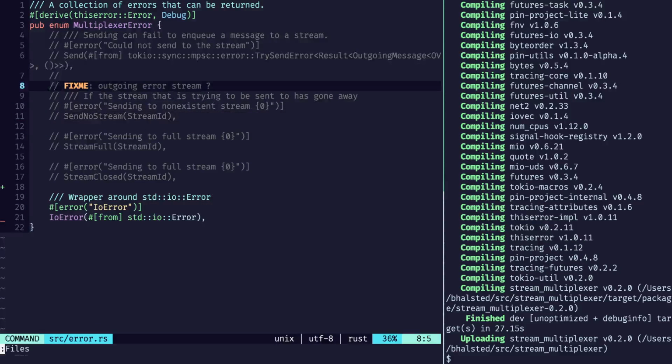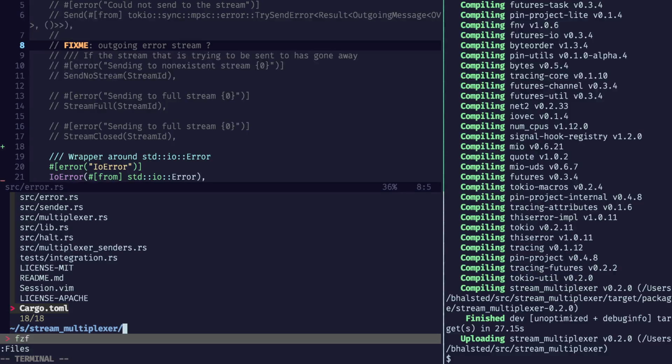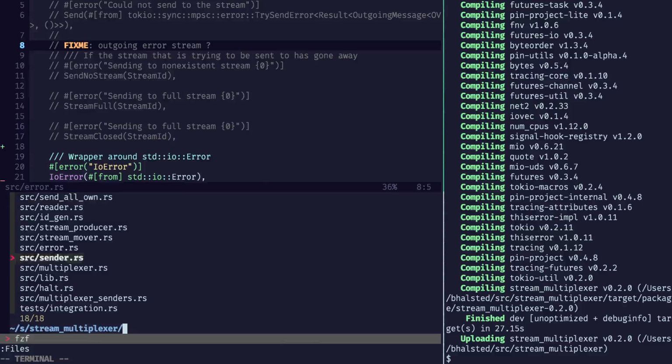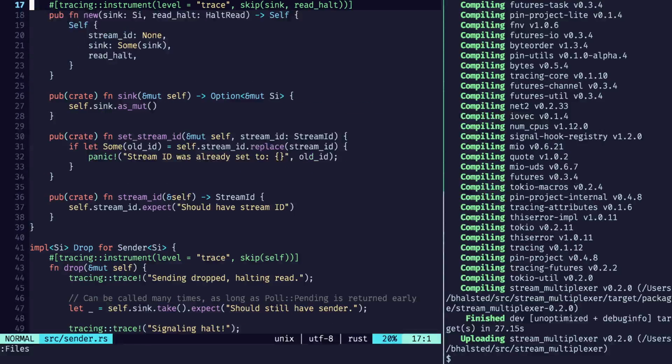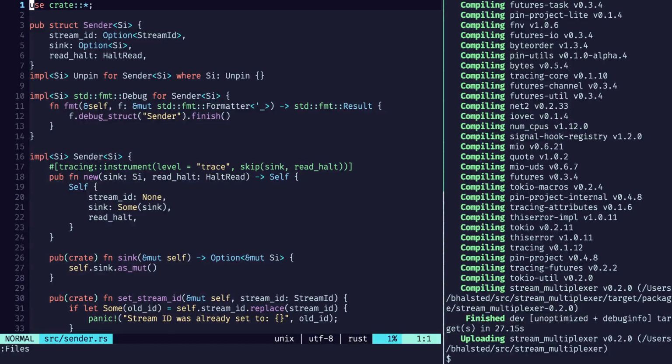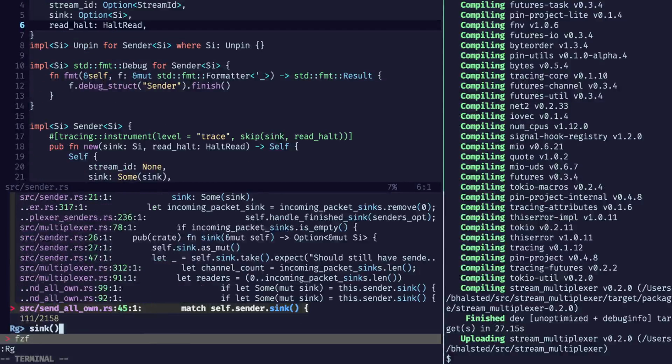Where do these happen? Let's go look at where those happen. And sender. No, it's where somebody gets the inner part of sender of the sync. Send all on.